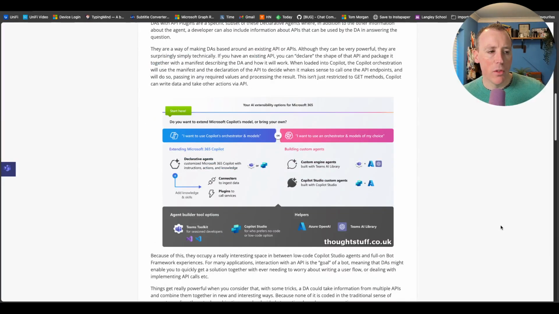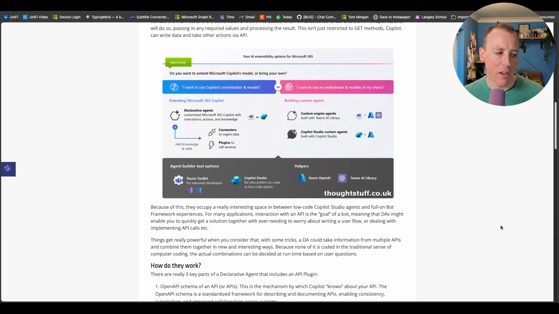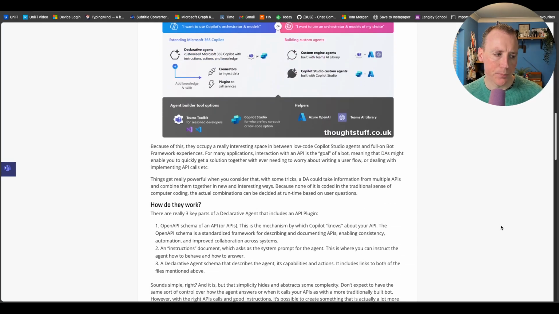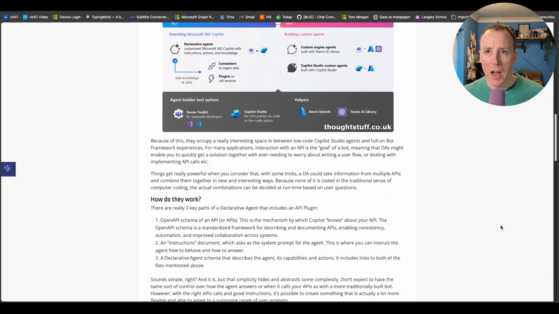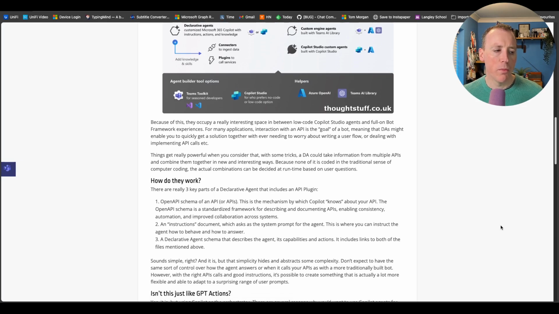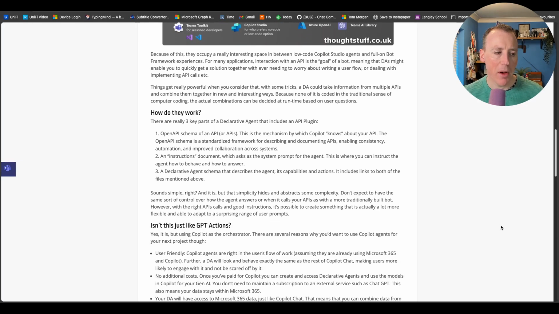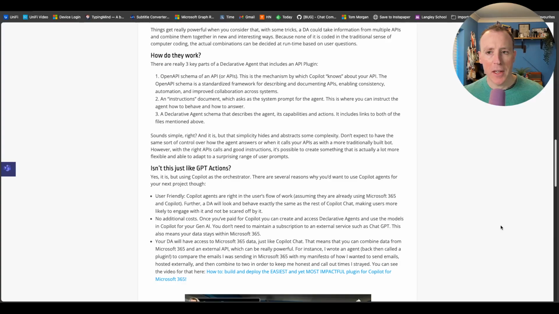It goes through, at a really high level, what are declarative agents, and specifically what are declarative agents that have these API plugins as well, because it's these API plugins that I think make them really interesting, and separate them out and make them something that's worthy of me covering. And what I mean by that is, I think without the API plugin part, having Copilot declarative agents is interesting, but it's not what I would call a developer solution. It's a power user solution.